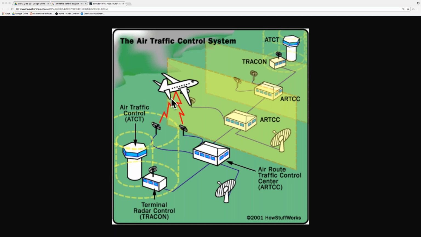Once the aircraft departs and has left that boundary, they send what we call the strip down to our terminal radar control, or as we call them, TRACON. TRACON's job is basically the sequencing of aircraft arriving and departing. Once again, a terminal environment. So they're taking these aircraft out to that 30 mile range approximately.